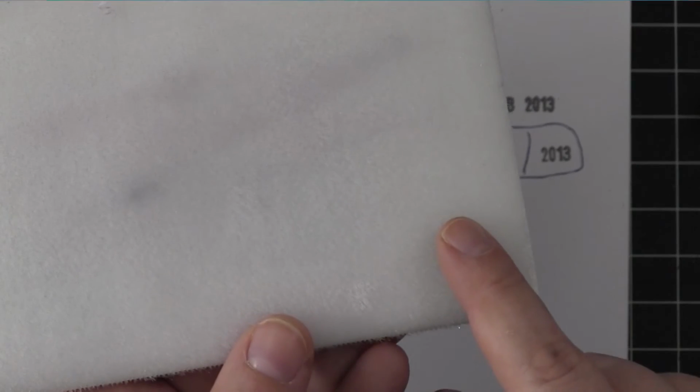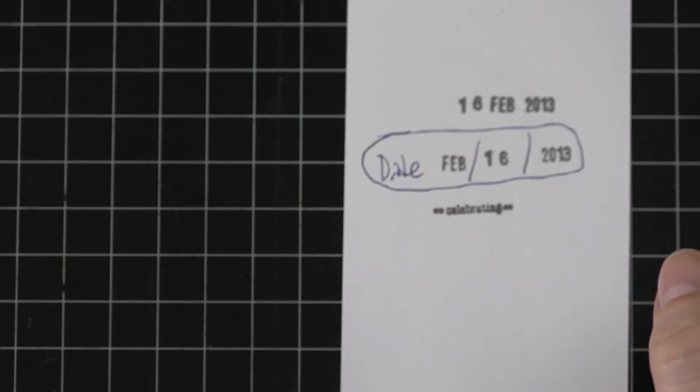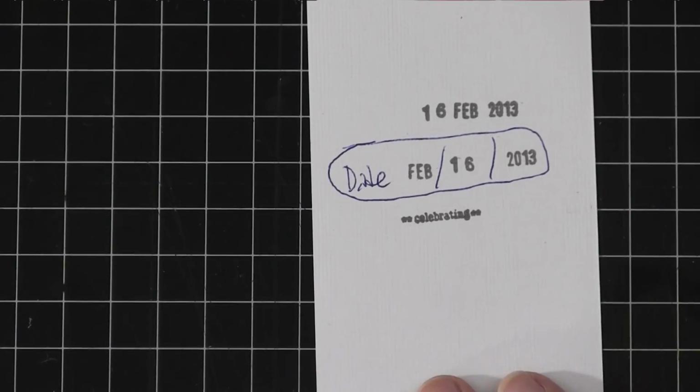And honest to goodness, you don't have to go to Michael's to buy this stuff. You could go to Home Depot, in the painting section. These are edger pads, that's all they are. So anyway, that's the tip for today about stamping.